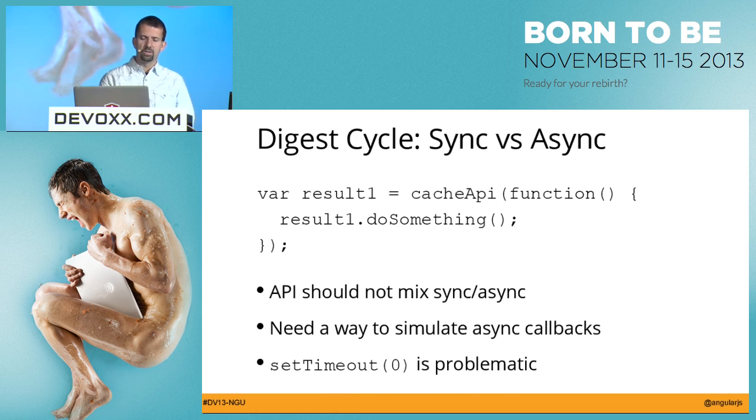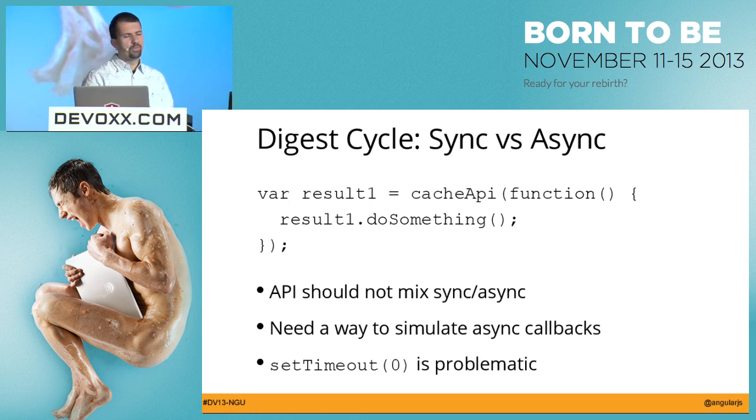Okay, let's talk about the eval async queue. Imagine you have an API called the cache API. What this does is it returns a value from a cache. Now, there could be a cache hit, in which case it's easy. We can just simply return the answer that we want. Or there could be a cache miss, in which case it's more complicated because we have to talk to a server and do an XHR. But the moment we're talking to a server, we automatically become an asynchronous API. When, on the other hand, we already have a cache hit, we can resolve and do the callback synchronously. As a matter of fact, synchronously is really easy to do, and asynchronously becomes tricky and difficult.